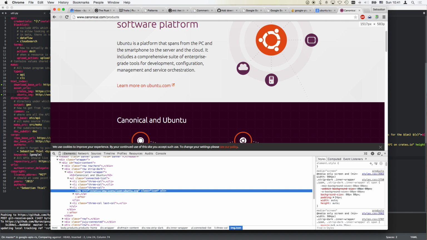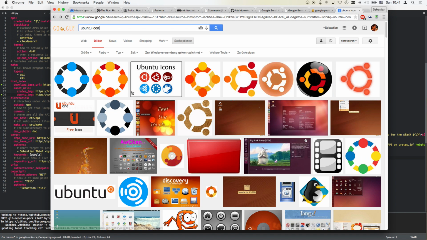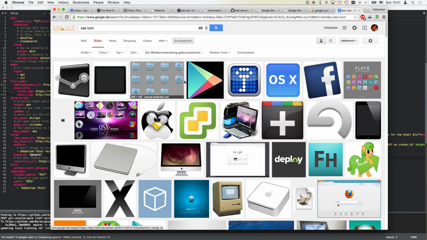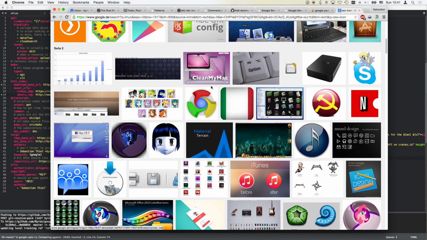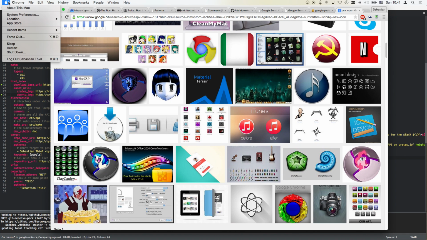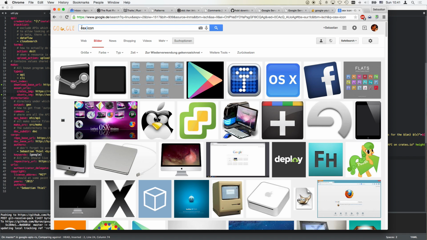And now the same thing for OS X. OS X icon. What's the typical icon for OS X, by the way? Maybe just an apple. Maybe just this, huh? It's more like an Apple icon.